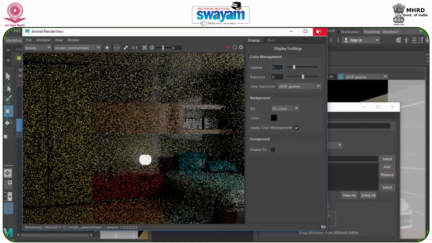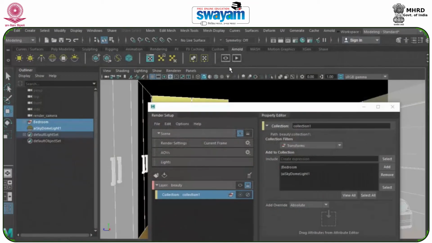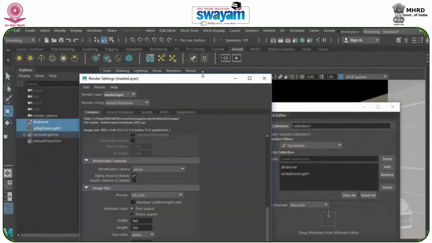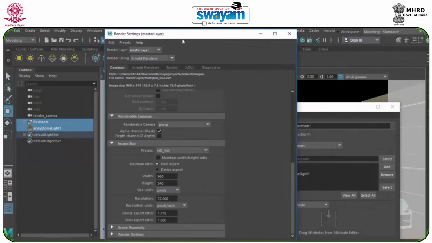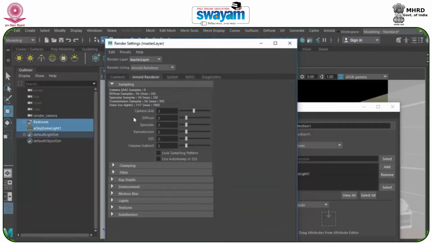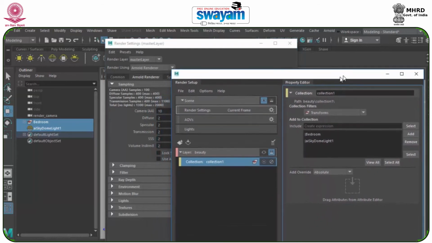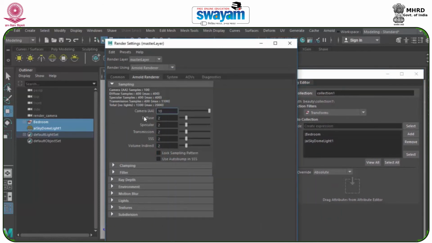Okay, at first when you are working in Arnold, you will go to the render settings, and in render settings you have Arnold renderer. As you can see, camera AA is 3, so it will produce a huge amount of small points. If you increase these, your footage which will render in the render setup will be smooth, and also will have bounciness of the light. So I will just increase the diffuse and some amount of specular, transmission and subsurface.